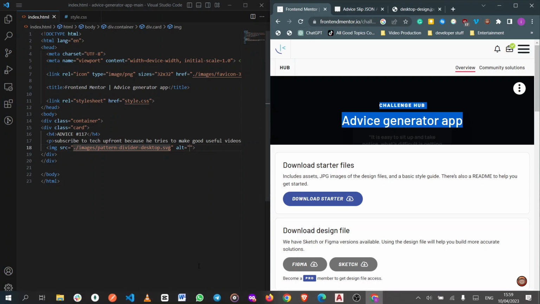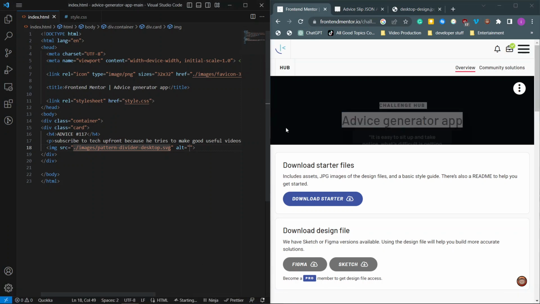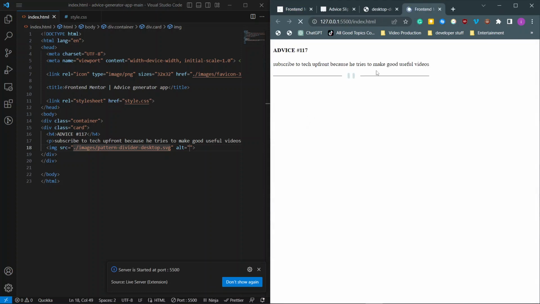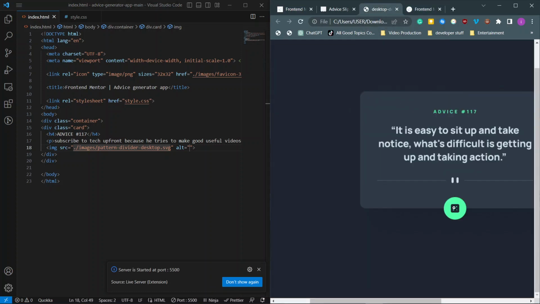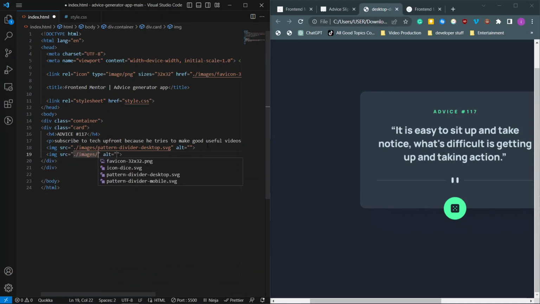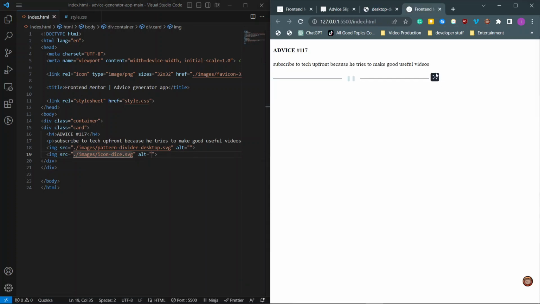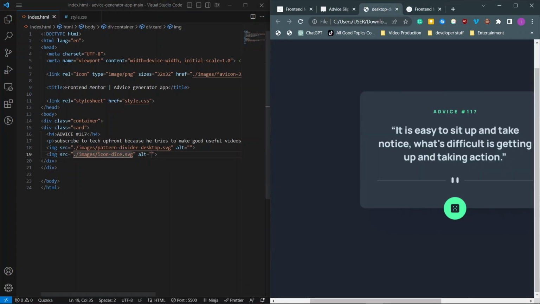Let's click on go live so you can see what we're building. Then we want to put this dice, an image, dice. This is why I said to download the starter files. Okay, so we have everything in place. I'm going to give this an ID.